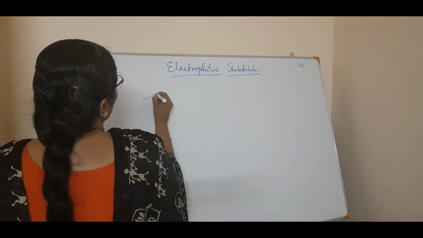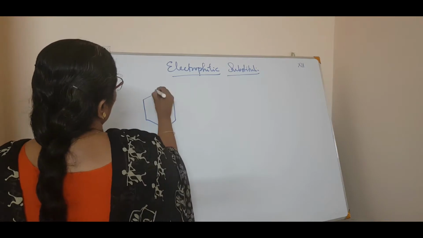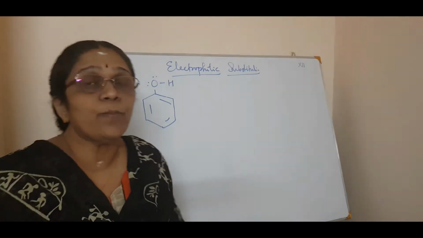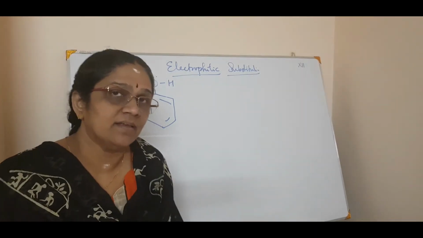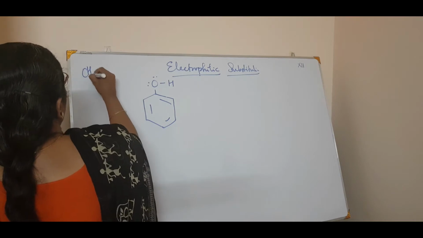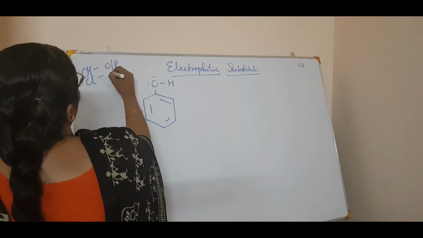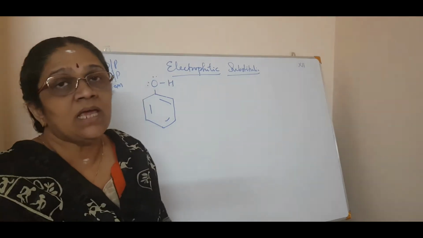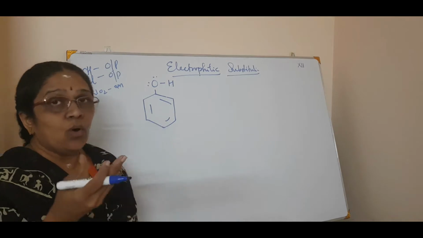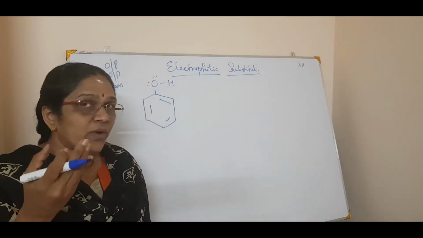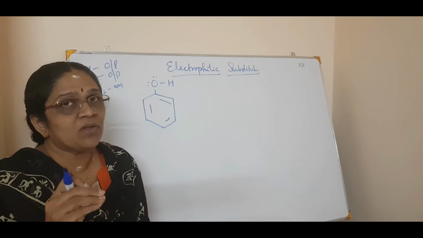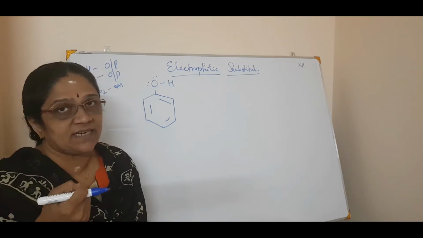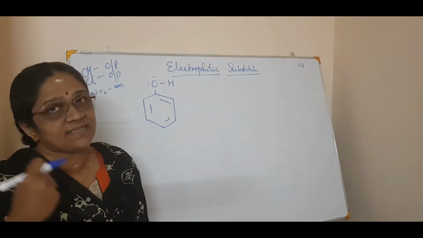First, you know this is phenol, correct? That is an OH group. And we know that this OH group is ortho-para orienting. Right? The OH group, Cl group, all are ortho-para orienting, whereas NO2 and the like are meta-orienting. Now, in this case, the OH group is ortho-para orienting. At the same time, the OH group has got a minus I effect, like chlorine.